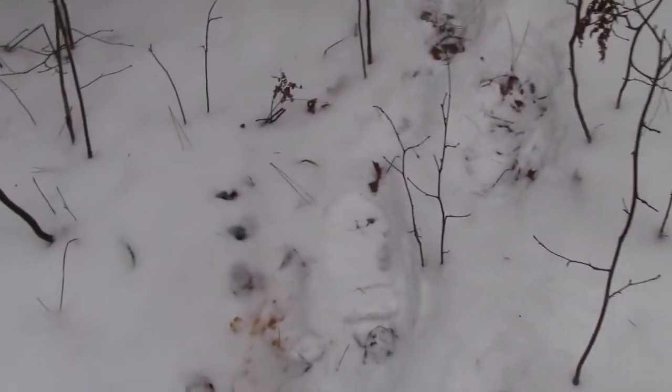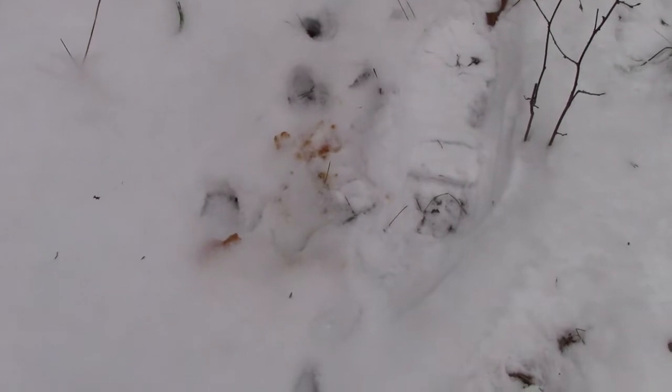Well, there's several. For one, if the doe peed in the snow, you'll see urine spotted with blood if it's in heat. If you find yellow urine in snow and it's got spots of blood in it, and sometimes there's quite a bit in there, that doe is in heat. That's a sign. And then another sign would be a buck. Buck-sized tracks, say 3 3/4 to 4 inches long, tracks that big, where he's been dragging his hoofs from track to track in the snow. That's the buck under the influence of the pheromone being released from the urine of a real live doe.